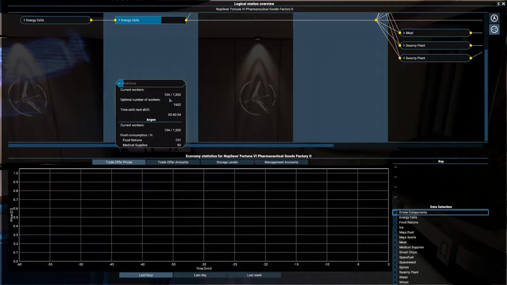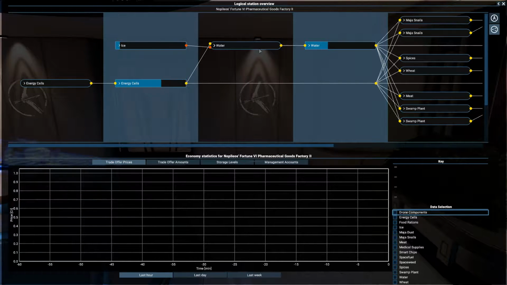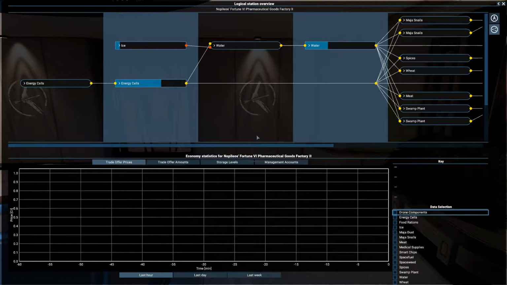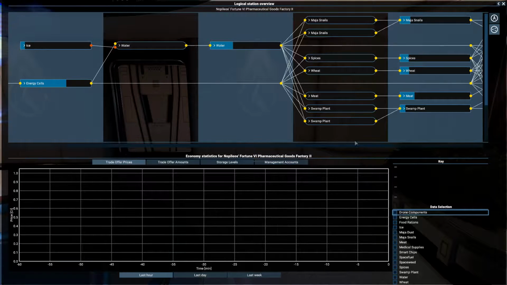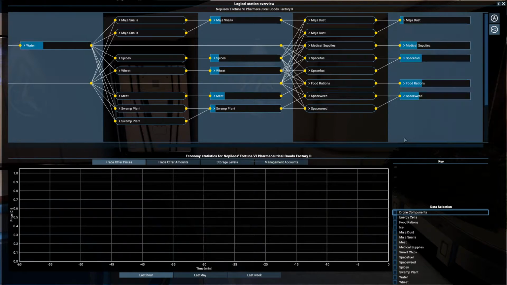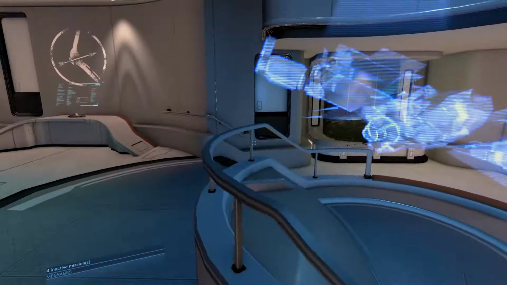What about our workforce? Our workforce is slowly increasing. I don't know if we should get another magnetar for the ice. I was buying some water just to get that stock a bit high so we can get stuff moving over here. So yeah, that is that for now. That is the update.